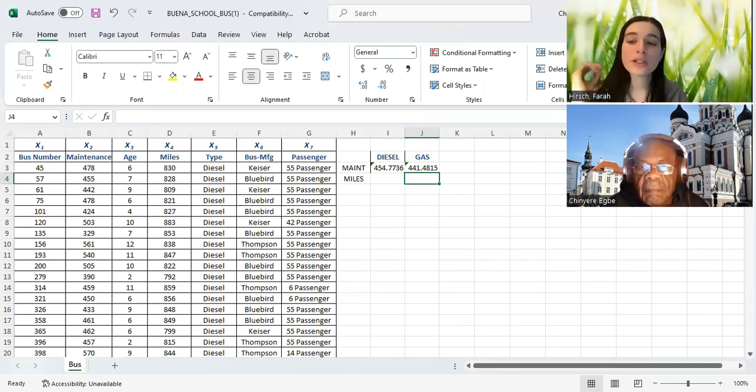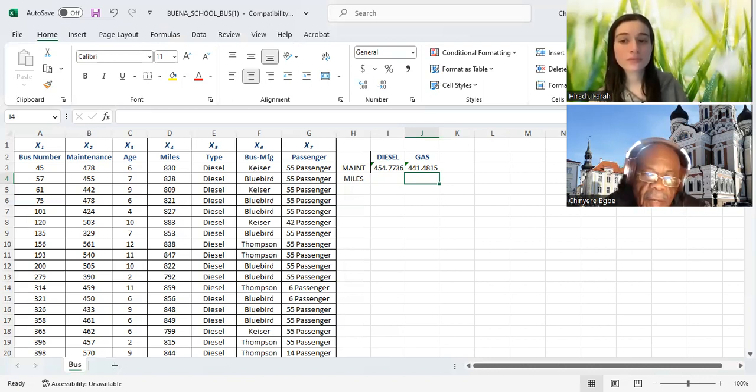Do you do a separate histogram for the maintenance and the gas versus the mileage and the gas? Two separate histograms? Yes. I dock points from students and say you cannot do the same histogram or the same chart. Actually, this now becomes a bar chart because it's not a frequency distribution. This is now actually a parameter in statistics. If you're doing a frequency distribution, you call it a histogram. But if you are doing a parameter like an average or a standard deviation or sum, then what you're doing is a bar chart.